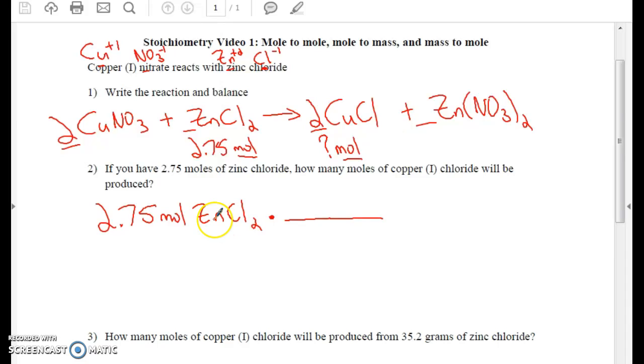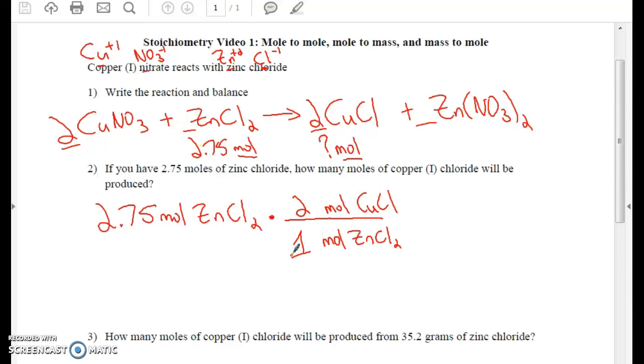So you are starting off with moles of zinc chloride. We want moles of zinc chloride to cancel out. That is the stuff that we want to get rid of, and what we're looking for is moles of copper 1 chloride, so that's what goes up top. And remember, whatever we start off with, that's what we always put on the bottom in the next step, the units. Now to figure out the numbers that go in front of the moles in the mole ratio, you just use the coefficients from the balanced equation. It says 2 moles of copper 1 chloride for every 1 mole of zinc chloride.